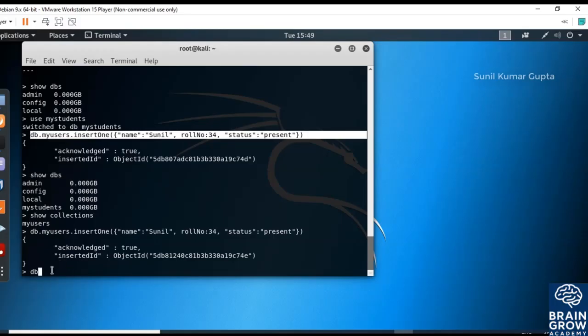Okay, let me create another document. I'll use the same collection, myusers.insertOne, and then inside this I will insert my document. Suppose I'll use name Roshan.